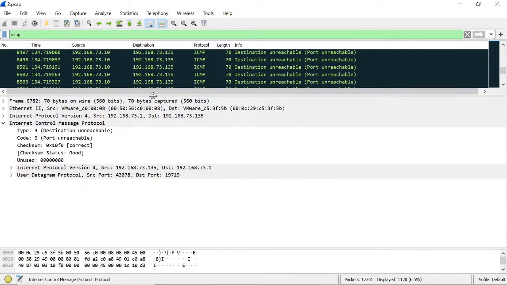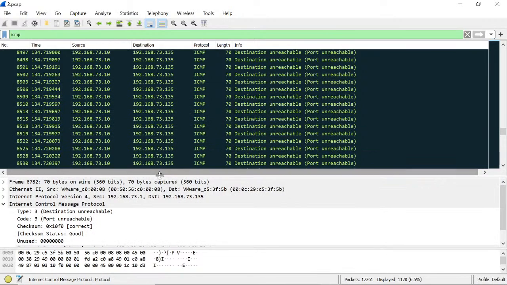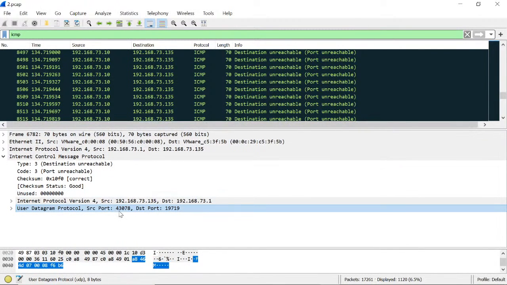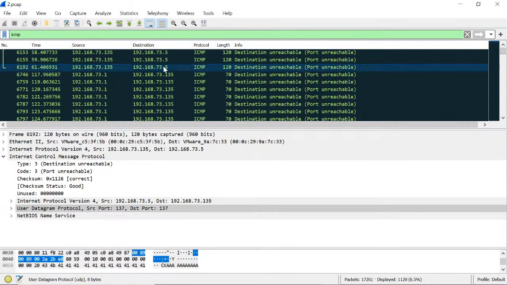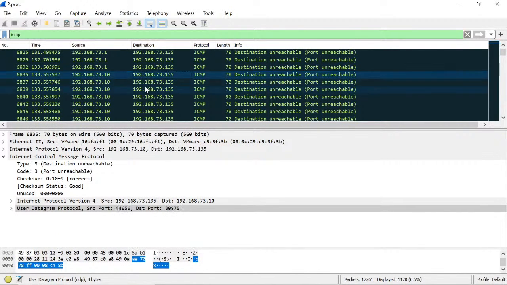So we can see now the attackers. Okay, now you can see the UDP protocol. It is a packet with source port 43078 and destination port 19719. If I click on a different packet, you can see the destination port numbers keep changing, but the source port is static. 137, 18,000, 30,000, 17,000, 1,000.